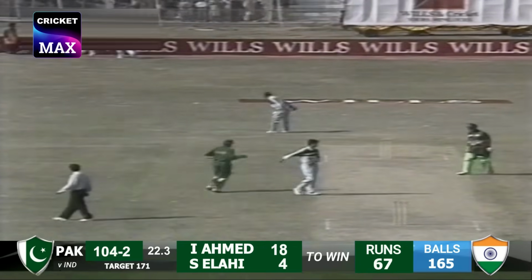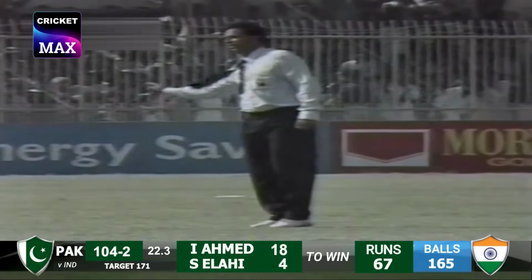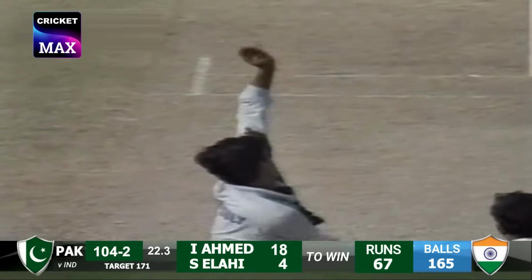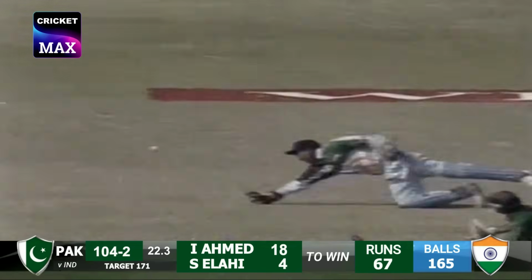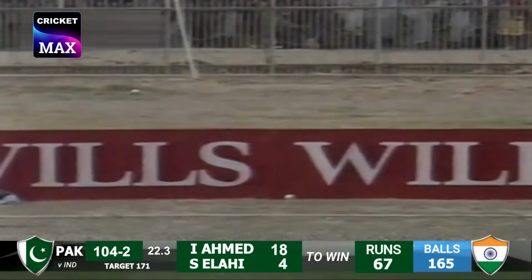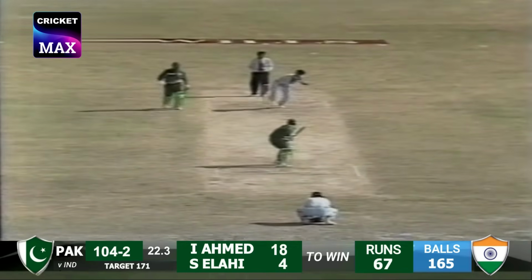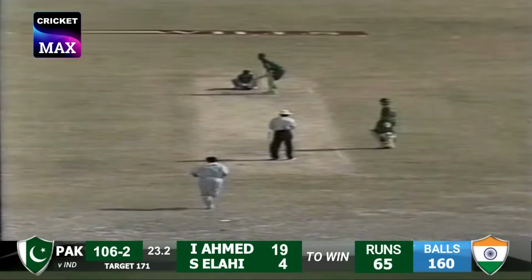Very, very fine. Saurav Ganguly is very upset. But the first, Ijaz Ilahi, played the ball so fine. It was an intentional shot. Here we'll see again, he's opening the bat and looking in the direction that he played it. Very similar to Ijaz Ahmed, who also picked up 4 runs. And Saurav Ganguly is very upset with that.